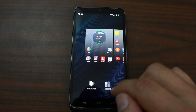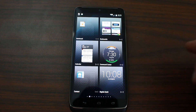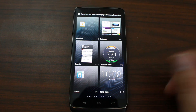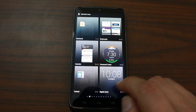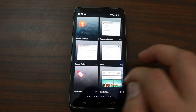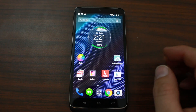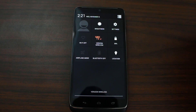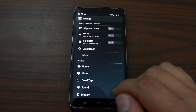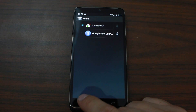Let's go ahead and check the widgets and see what we have. There's a clock, and that command center widget which is very nice — I should have a video on installing that on any Android device coming up soon. There's a lot of widgets to choose from, mostly standard ones. You have your navigation center here, which is standard KitKat navigation. In settings you can get to Home — you have Launcher 3 which comes with the device, or I installed Google Now Launcher, which I'm not using right now but it's there.